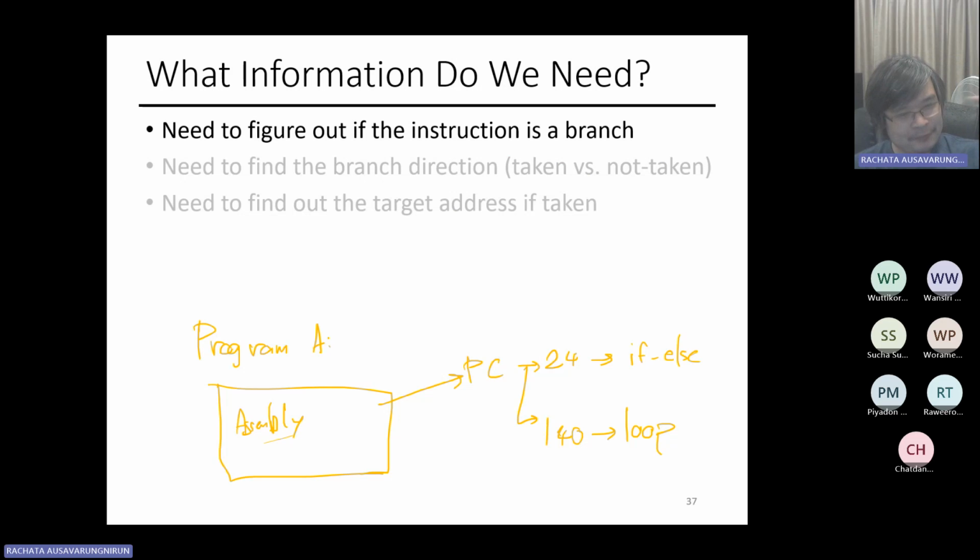Every time I go to line 24, what do I expect? I just see if else again, right? That if else instruction, it doesn't move around. It stays there because that's your program. The program is a static thing. So every time you see program counter of 24, it means that, hey, that's a branch. Again, with the same program, when you see the program counter value 140, it's going to be a loop. Otherwise, it's not a branch. Let's say your program counter points to 28, not a branch. When it's 32, again, not a branch, right?